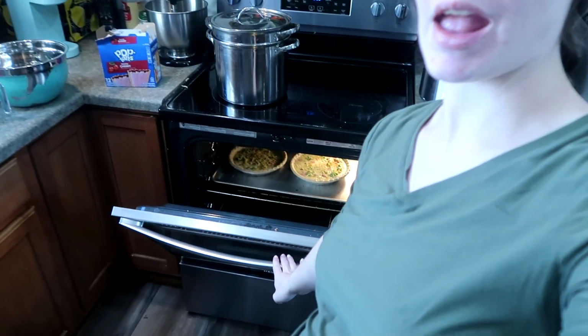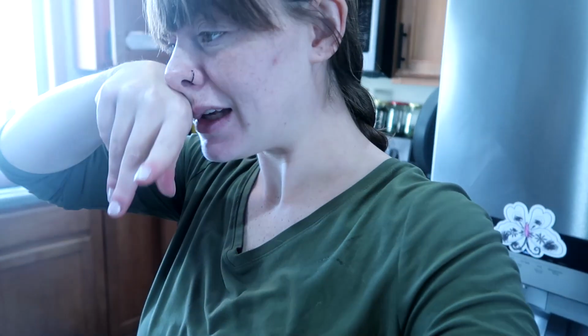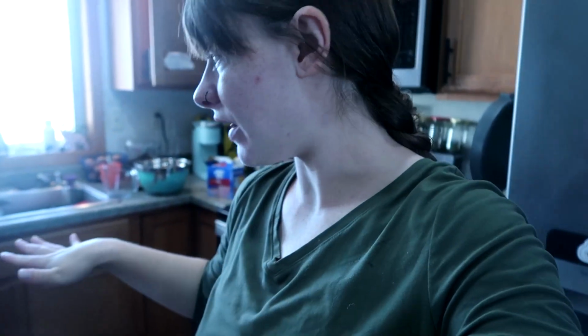I also decided to bake the quiche on top of a really large cookie sheet. That way, in case it does spill over, it doesn't drip all over the bottom of my oven. Not that my oven is clean anyways, but just so I don't have to stop in the middle of doing all this to clean that up. So I'm gonna pause, get kids on the bus. I think I'm gonna empty my dishwasher because I haven't done that yet today. And that way, as we're going, we can get stuff in the dishwasher and hopefully minimize cleanup as much as possible.